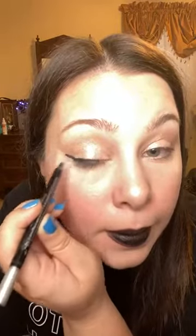And so one thing that you can do is you pick where you want it to start, and then make a pretty basic line. But this edge here is going to be really forgiving, so you can draw on that side there. And so I'm just going to very lightly go along the top.